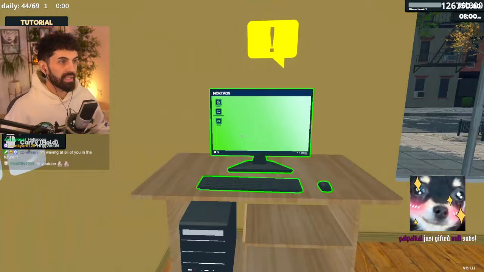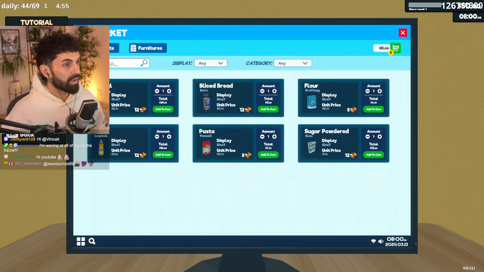Order goods using your computer. That should be pretty straightforward, guys. We'll go on market. Well, that's a lot of options. Do I just get to entirely choose what we have?